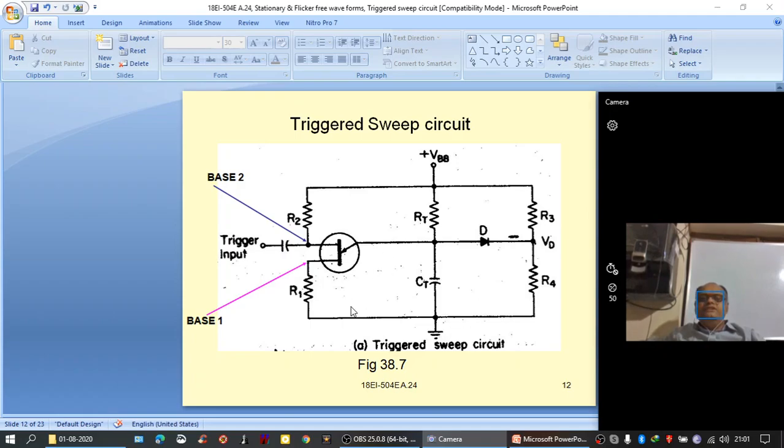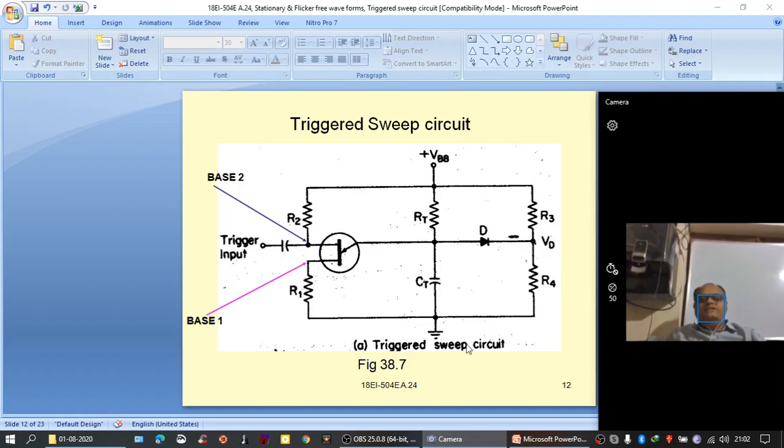So when this UJT starts conducting, the capacitor discharges through this portion at a very fast rate, because when the UJT is conducting, the R1 value would decrease rapidly to a very low value. So the capacitor discharges very quickly till what? Till the valley voltage of the UJT. Once the voltage on the capacitor falls to the valley voltage, then the UJT automatically turns off. And once again the voltage on the capacitor starts increasing, or the capacitor starts charging towards voltage Vd.